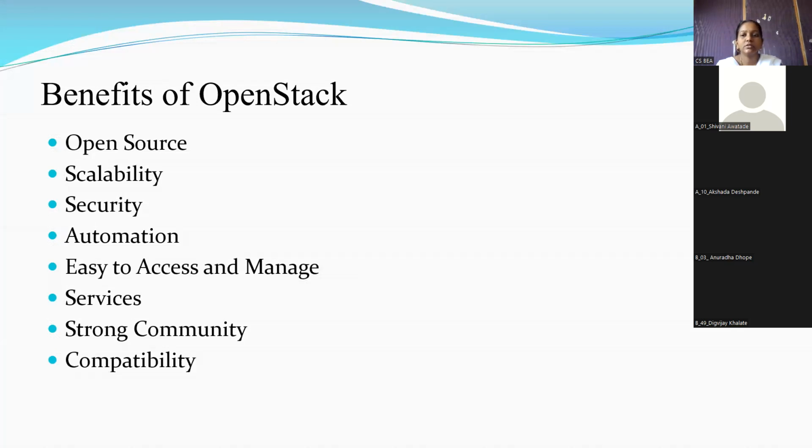So with command line tools, we can access OpenStack. Then a dashboard is provided to you. OpenStack offers users and administrators the ability to access and manage various aspects of OpenStack using the GUI based on the dashboard components, so it is available as a web UI. Also the APIs. There are a lot of APIs which are used to manage OpenStack.